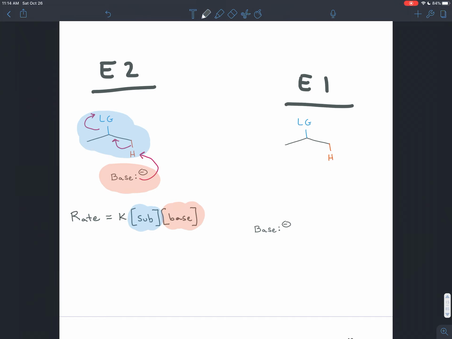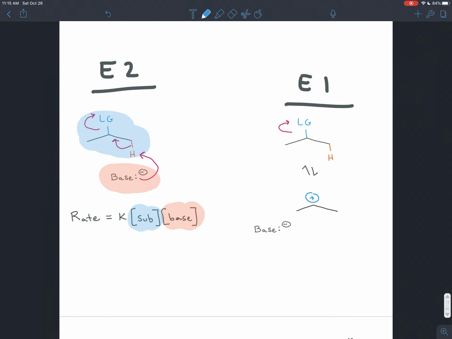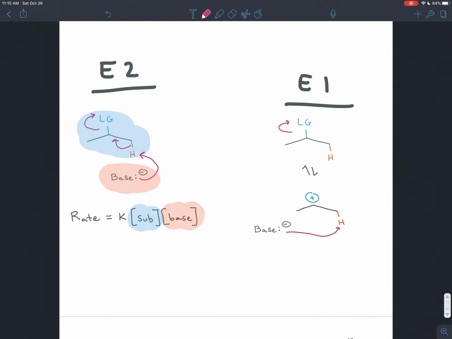Now, if you compare that with an E1 reaction, in an E1 reaction, you still have those two steps, but they happen one at a time. And the one that happens first is the loss of a leaving group. And that takes time, because that molecule, the substrate to begin with, is pretty stable. It has to get slapped in the face really hard in order to kick that leaving group off. So that's really stable, whereas once you form the carbocation, that molecule is now much more energetic, and so it doesn't take as much energy, and so it doesn't take as much time for the base to steal the beta hydrogen and to form that pi bond.